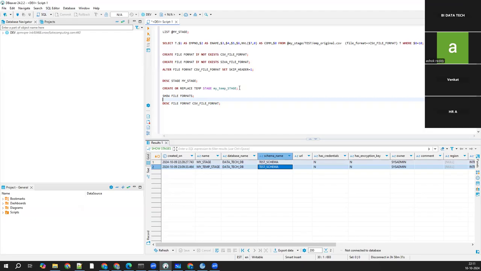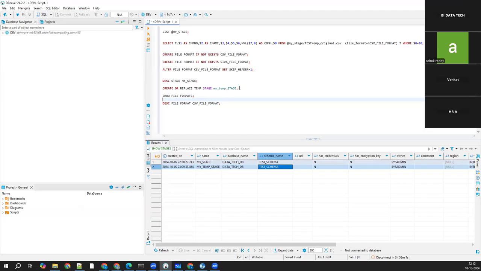To be frank, I'm telling you guys, we never ever load the data from our local. But Shiva, why are you discussing all these topics then? Because these concepts will be helpful for you when you use any ETL tool. Any ETL tool that wants to load the data into a Snowflake table uses this concept in the backend, the staging concept only.